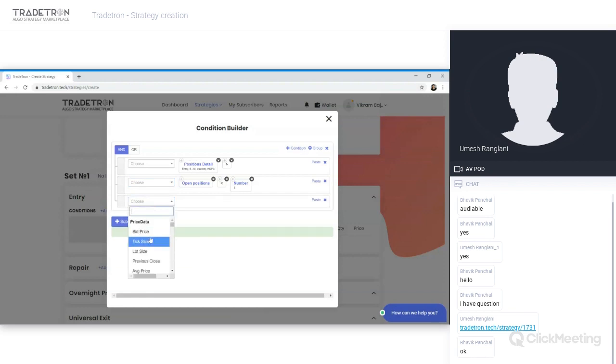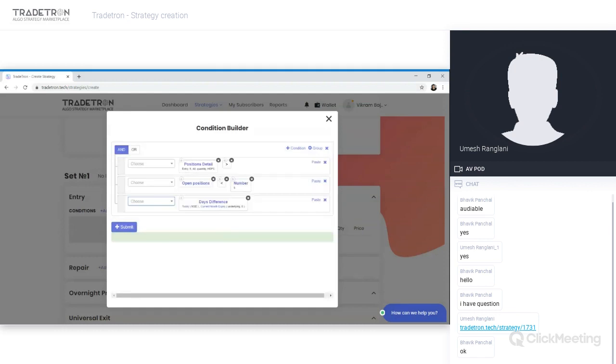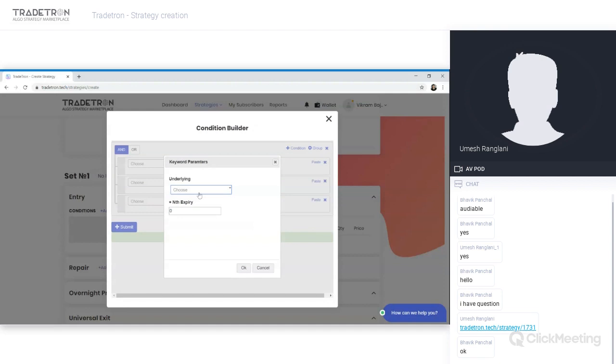Then date and time related keywords. Let's say if you want to take a trade only a few days before expiry, then days difference is a keyword. It basically gives you a difference in integer as d2 minus d1, date 2 minus date 1. So if I select current month expiry here and today here, so today's date minus current month expiry for Nifty.